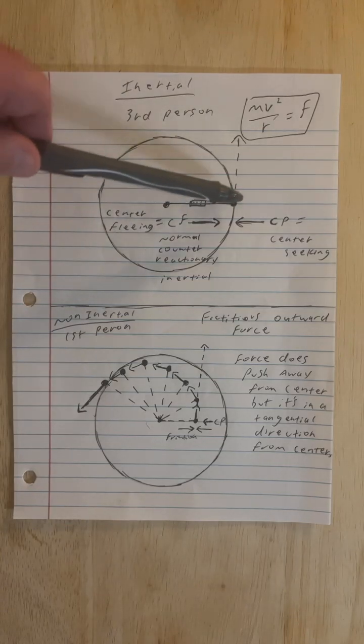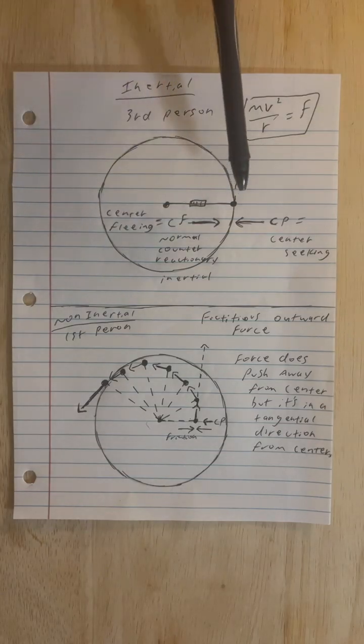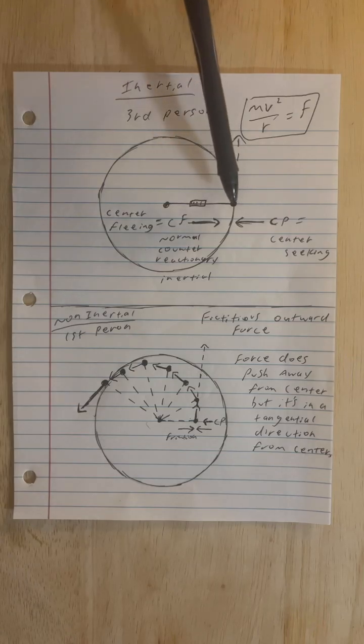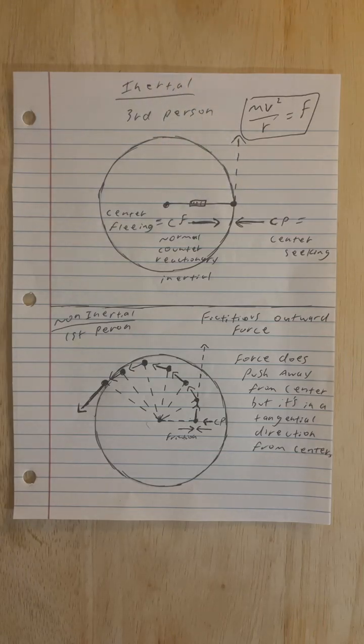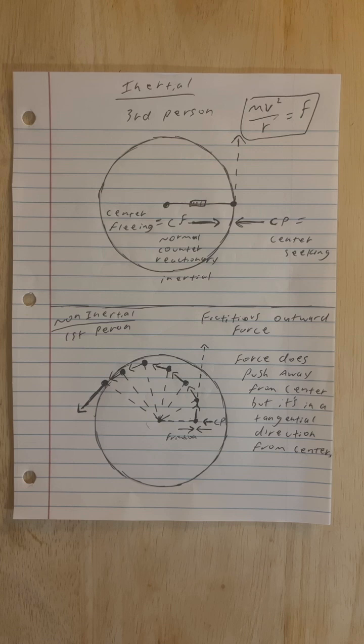arm attached to that mass causing it to spin around in a circle, that mass wants to continue going in a straight line. So if you were to cut that rope at any point, then the mass would continue off in a straight line. But instead it's being pulled to the left in a circle. That inward pulling is called a centripetal force.